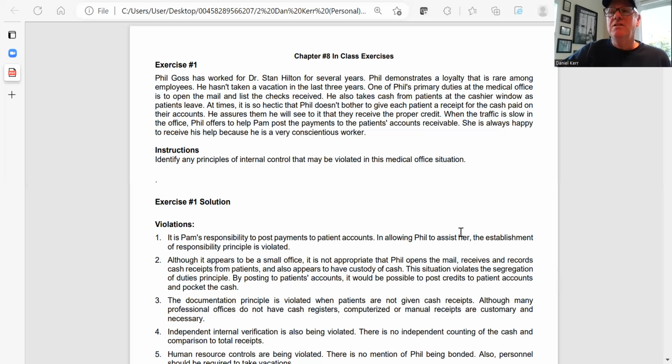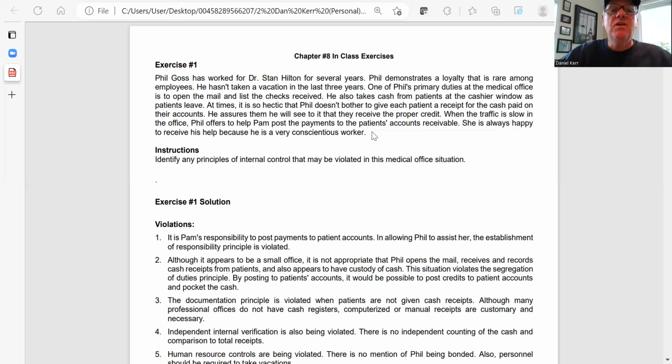The first one really has to do with our introduction to how we achieve internal control and some of the internal control procedures and concepts that should be in place. Remember, we designed a system of internal control to safeguard the company's assets, to encourage accurate financial statements, to promote efficiency, and to comply with various federal, state, and local laws. So here's the case that we have here.